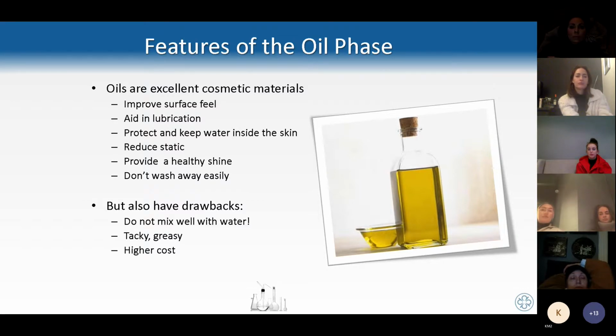However, oils have problems because oils can go bad very quickly and give a very bad smell to the product. You may have had a product that is old at some point in your cabinet, and that product smelled rancid, smelled like old, and that's because of the oils in the formula, because they quickly deteriorate. So you have to have a very high quality oil, of course, and on top of that, you may need to add preservatives that are natural to make sure that oil lasts longer. All right.